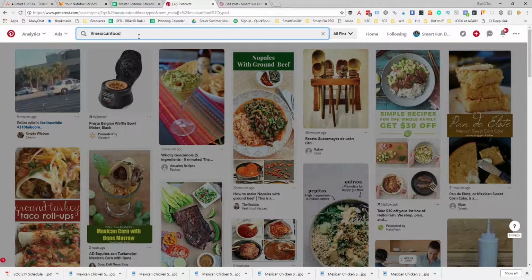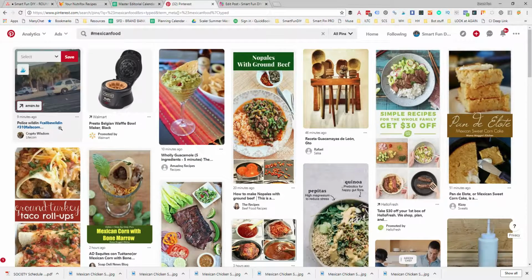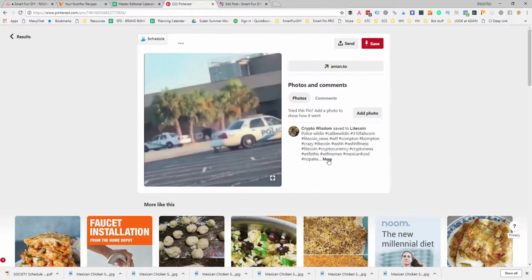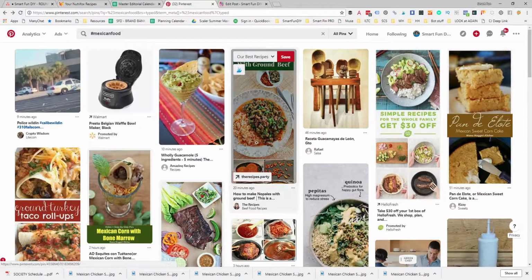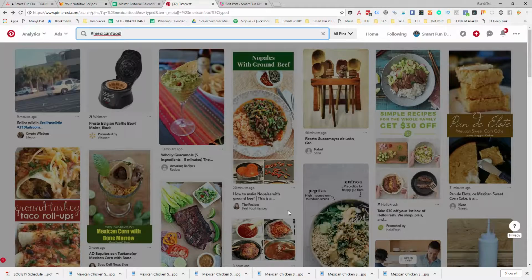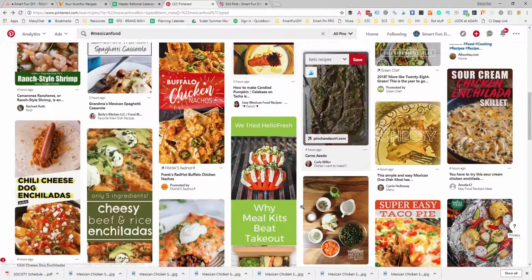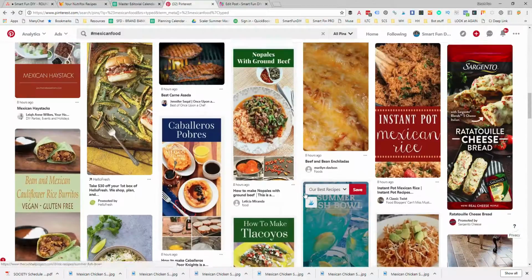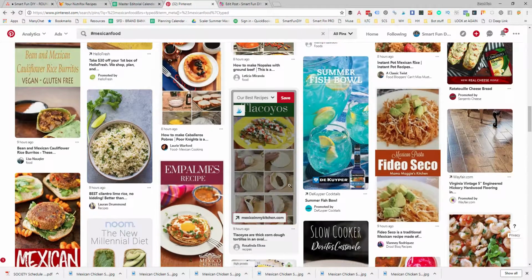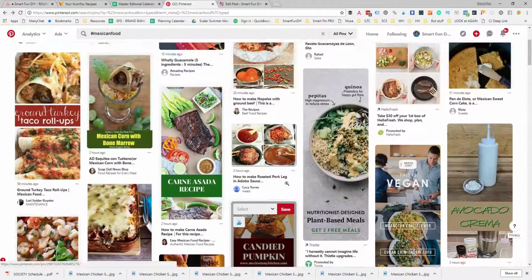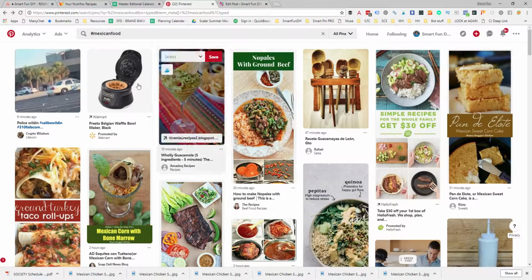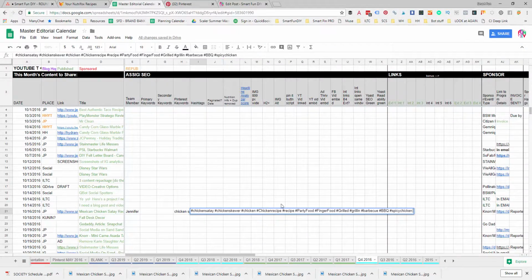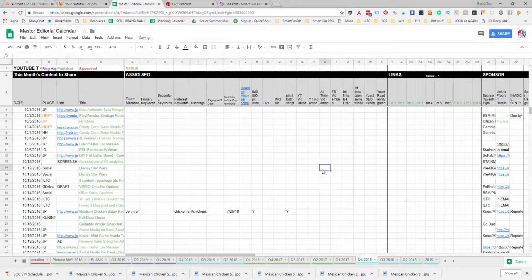Come on, give me the results. What is this one? They're just putting all kinds of crazy hashtags and stuff. All right, so I have Mexican food. I'm not getting a lot that have hashtags, which is kind of a bummer. And I've got to tell you guys, Pinterest is still changing things. We're almost a year later since they introduced hashtags, and they're still changing stuff. So we are getting Mexican food when we do hashtag Mexican food, but we're not getting things that are hashtagged. So it might be that it's a little bit more of a broad hashtag, and that's okay. Mexican food, and I think I'm going to do Cinco de Mayo just because that's a good party time.